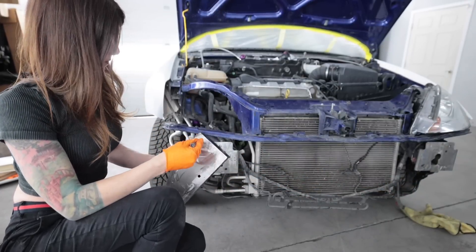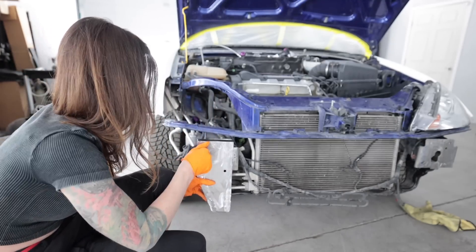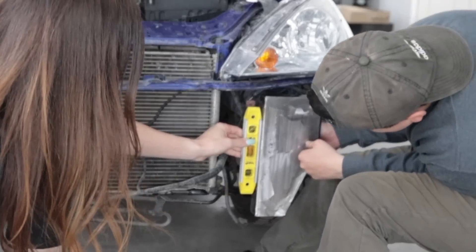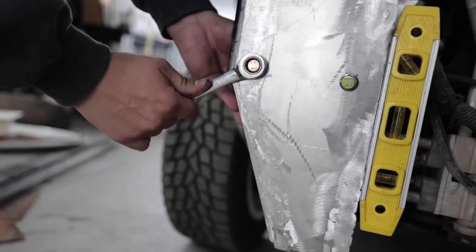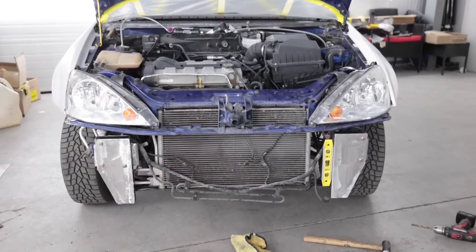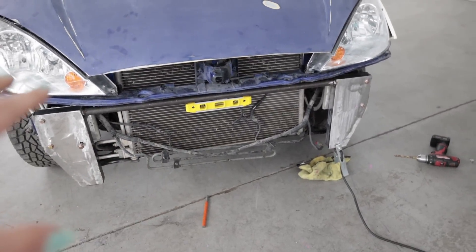Test bolts there. A smaller test bolt there — it might fit now. Literally just use a drill bit. Drill bits bolted to the front of the car. That's a mean-looking front thing. Good and tight. The level is good — that way it doesn't move when we tack it. I put a level on it — that is dead straight. I just laid a little bead right there and right there along with a couple tacks. I didn't want just a couple tacks because I felt like there's a chance it could crack.